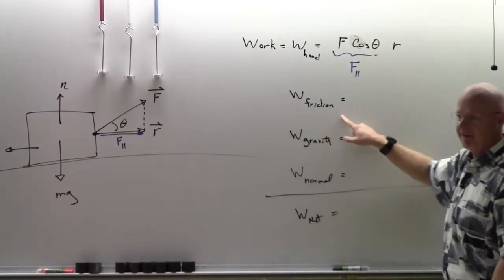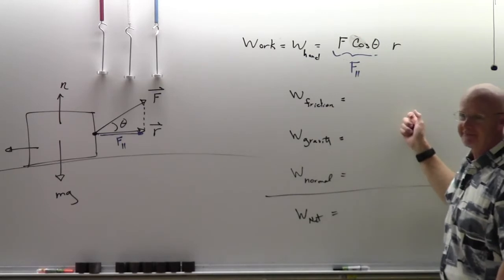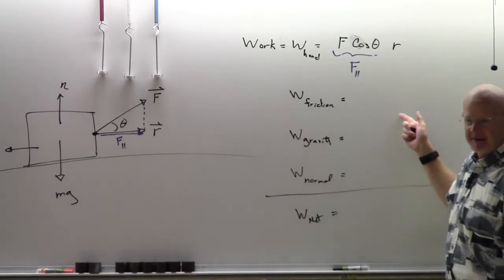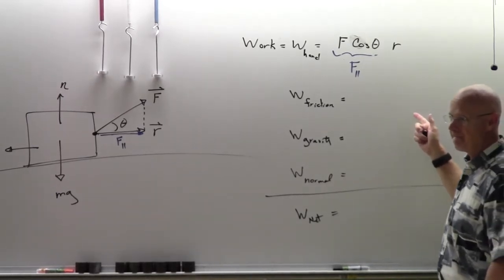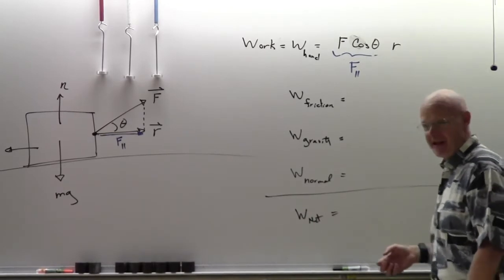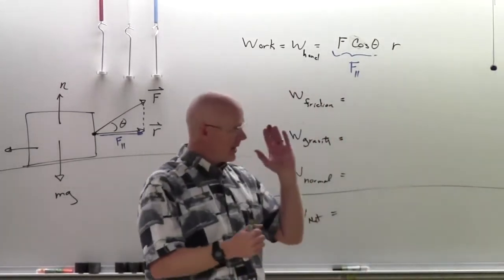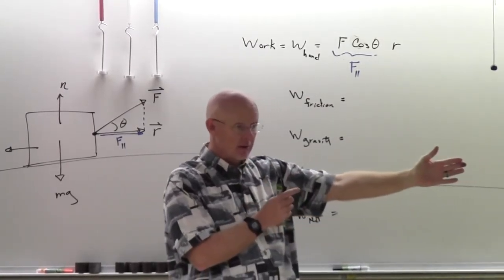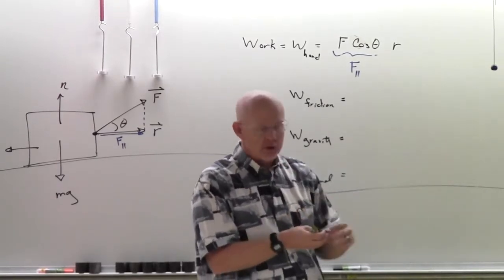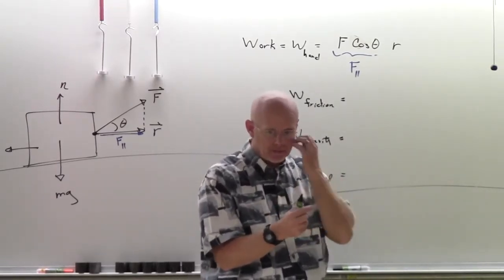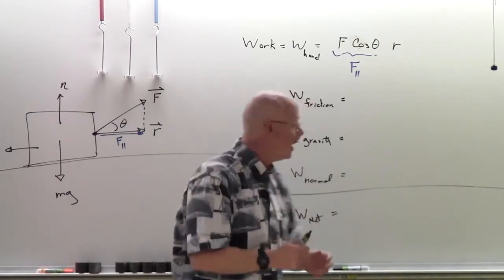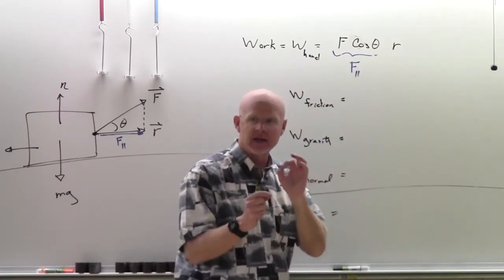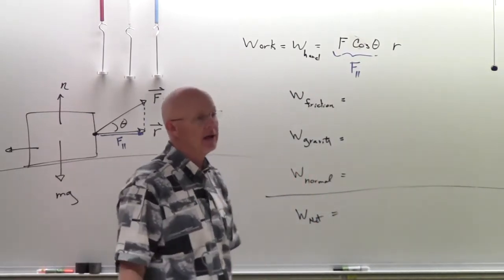So let's talk about the work done by friction. What do you think I'm going to come out with here? Do you think this will be a positive number or a negative number? Yeah, it's going to be negative. Why? About 3 negatives in your equation. Yeah, I will have one direction, say the direction it moves, and let's just call that the positive direction. Then if you take the magnitude of the force or magnitude of displacement, however you want to look at that, you could say both of these are positive.